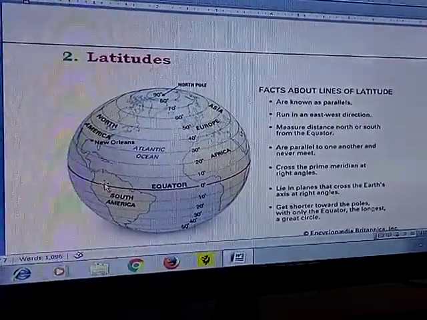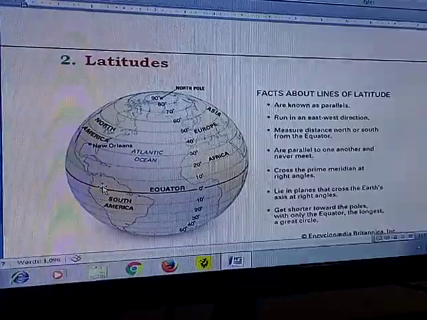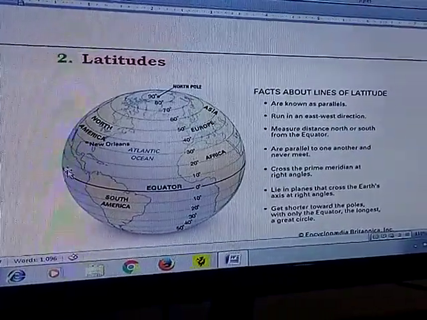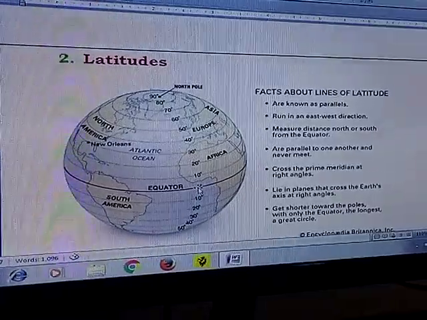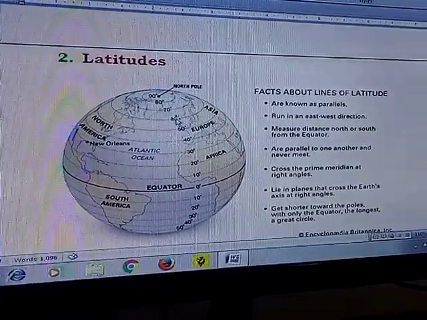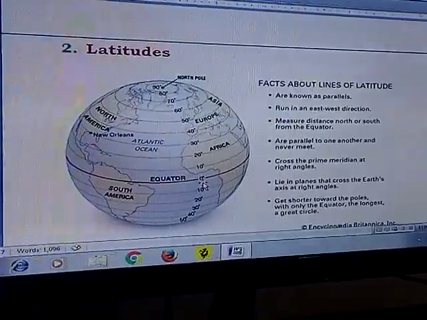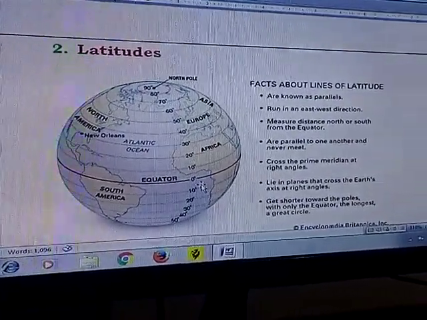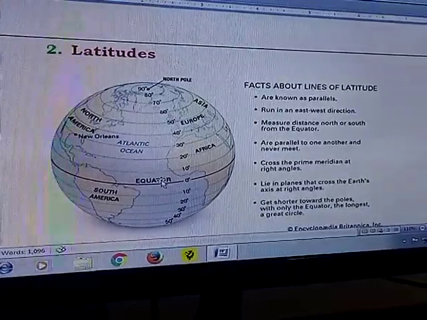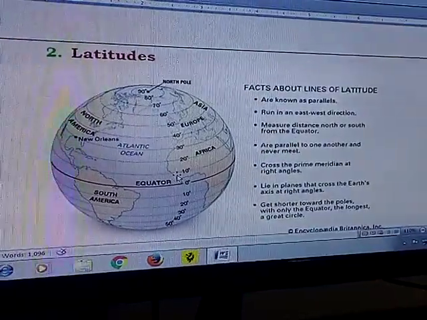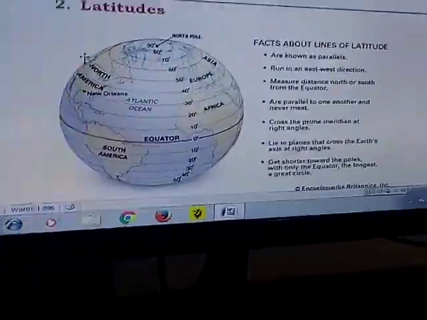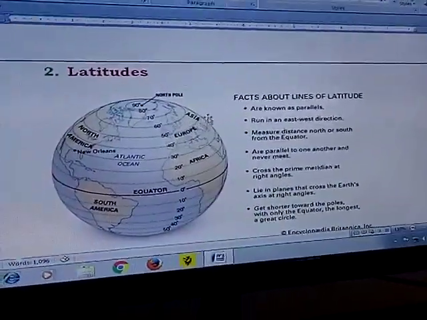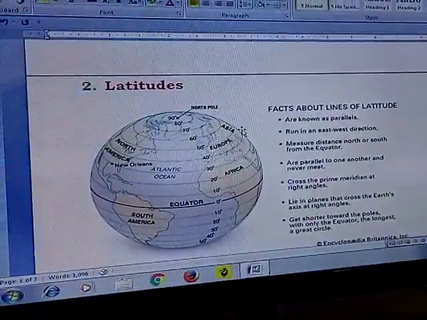There are altogether exactly 181 latitudes. Equator is in the middle, and from the equator towards the north pole you have got 90 of them, and from equator towards the south pole you have got 90 of them. So 90 plus 90 plus 1, altogether 181 latitudes are there. These are all latitudes, and they are named under the angle, different angles.